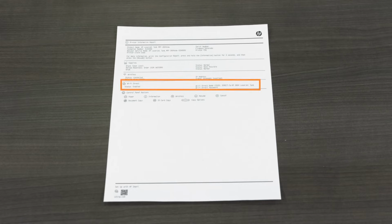Review the printout to find your Wi-Fi Direct name and password. If the printout indicates that Wi-Fi Direct is not turned on, follow the instructions to enable it.